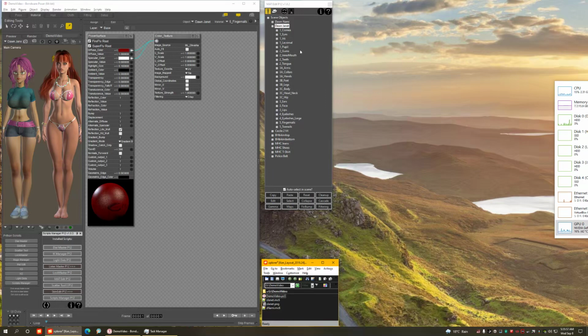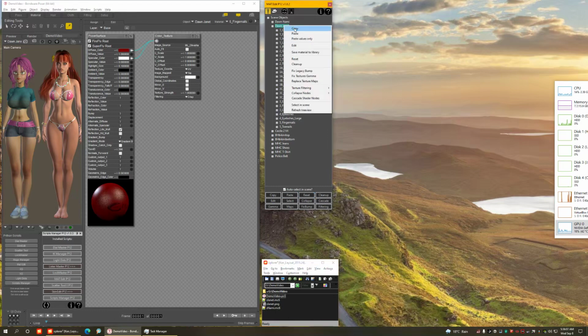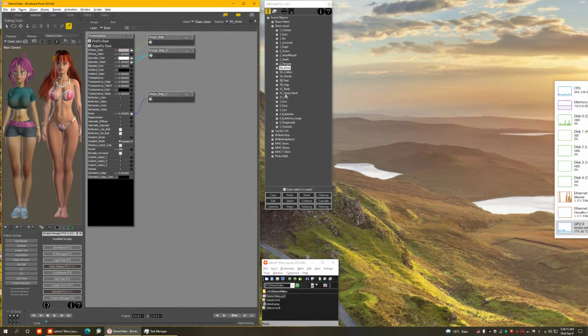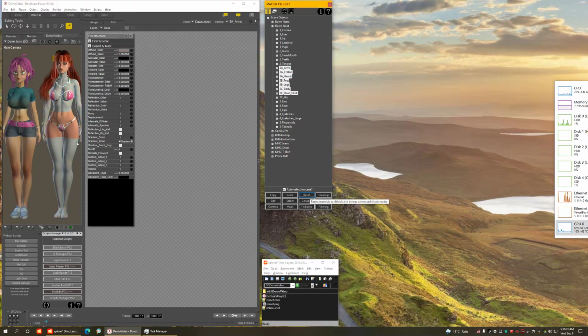Let's take a look at other features that have been incorporated into this editor. Copy and paste you already saw. Reset. I'm going to copy the entire Janet materials, and let's say I'm going to select some parts of the skin. I'm going to click the reset button and take a look at what happens.